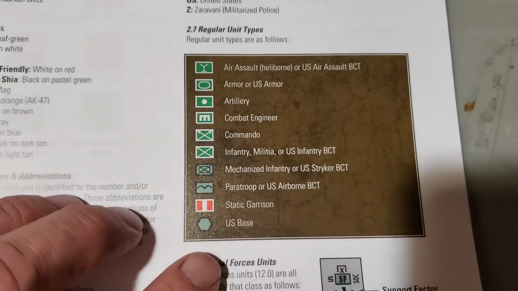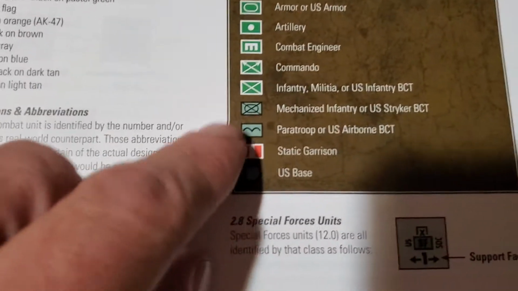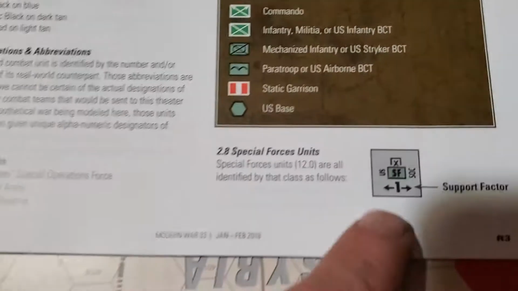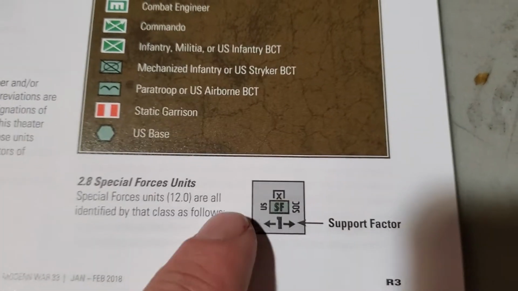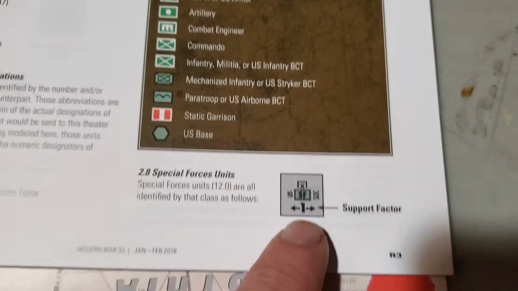Here's your unit types. So from this example, we see that a square with an oval in it is an armor or U.S. armor unit. Oh, this is a special forces unit. This is a support factor. I'm not sure what the arrows mean. Possibly that means they can support things next to them. And that support factor probably adds to the combat factor of the unit that it's supporting.